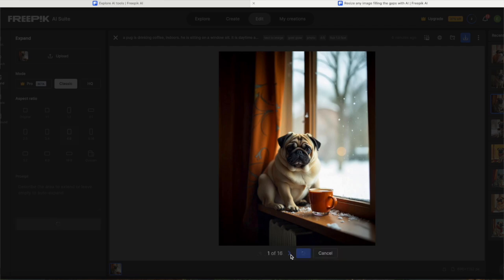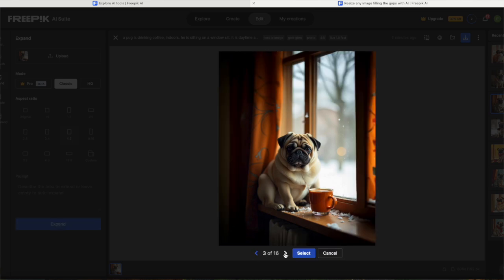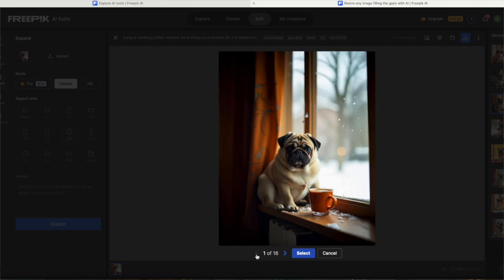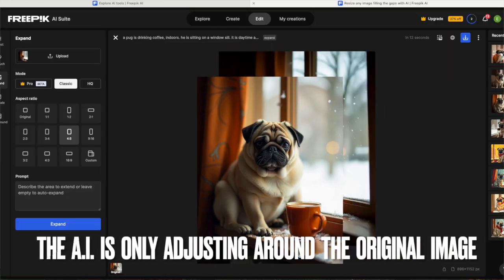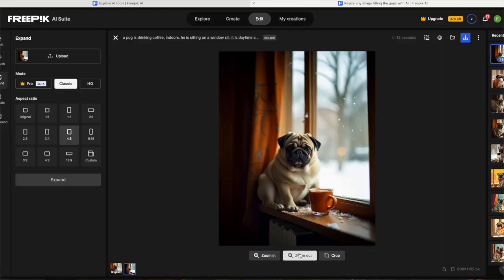Whenever you hit into the next options, you're gonna see that there's not a lot of variation between the main image, because your main image, which is the core of what was developed originally, is still the same. It's just basically filling up the background and the sides, and this is fantastic. Again, why is this great? Because for anyone who's an illustrator, for anyone who likes drawing, for anyone who likes digital illustration, it's very time consuming. A pug drinking coffee with an expression, a snowy day, light, and what, this takes time to produce.